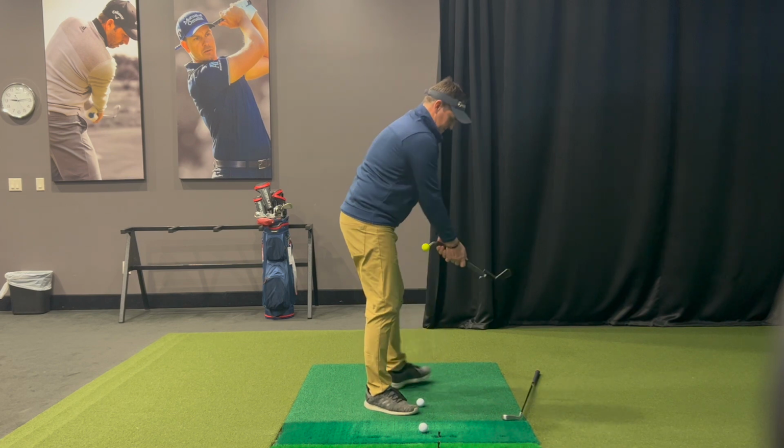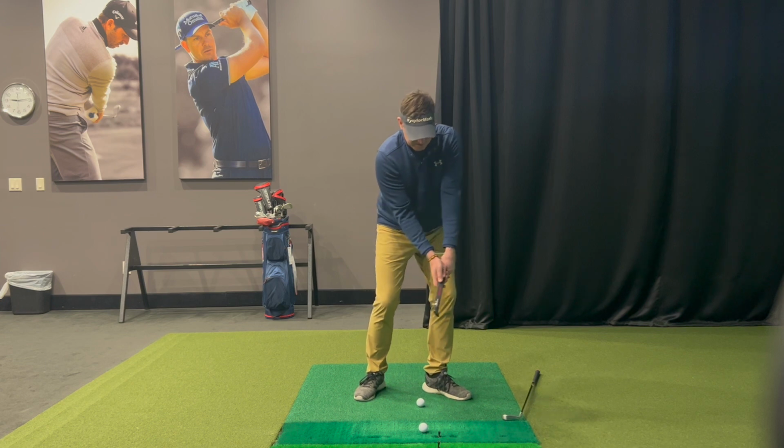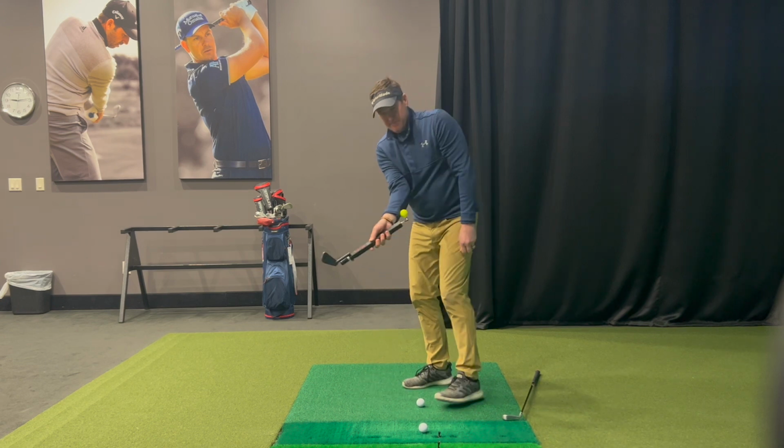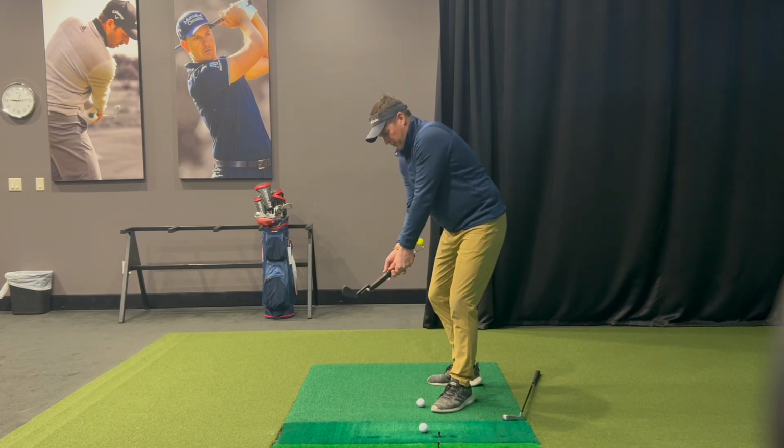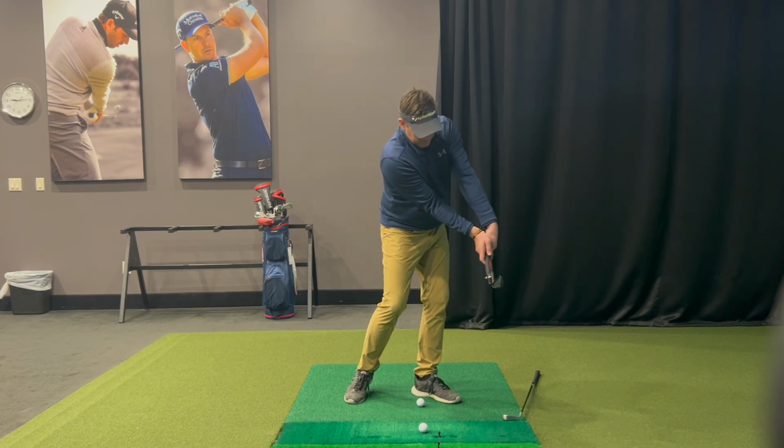So I'll practice. Ball does not sit near my trail arm. I'll turn my knees and chest, get the ball to the inside part of the arm. That forces my wrists to have to move into a good impact position.